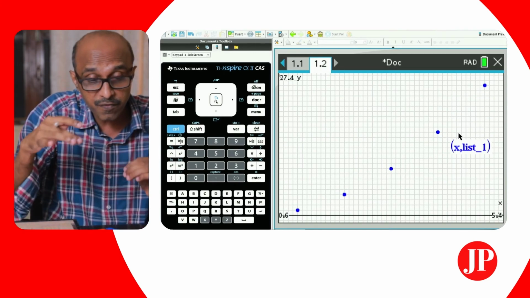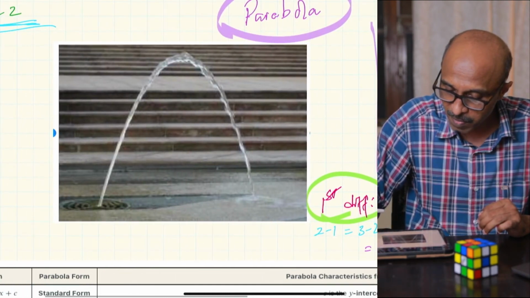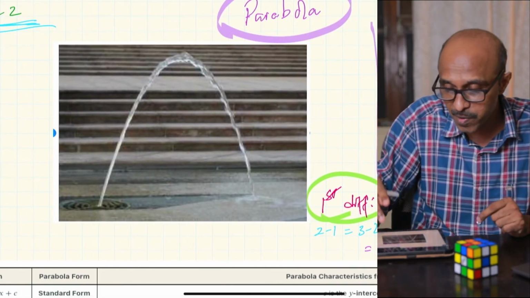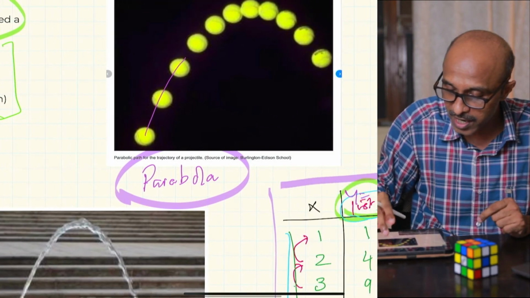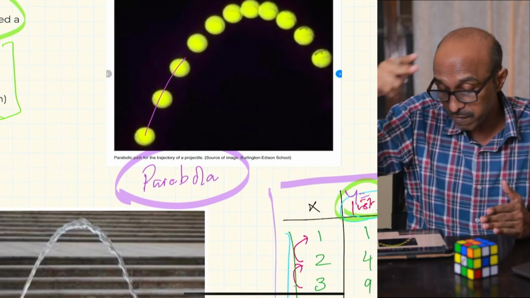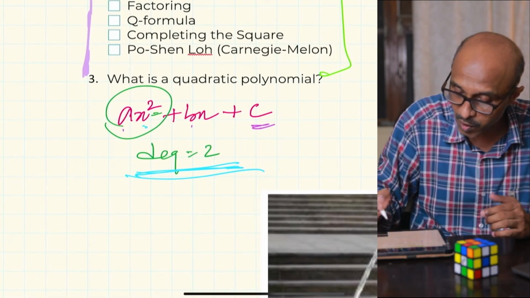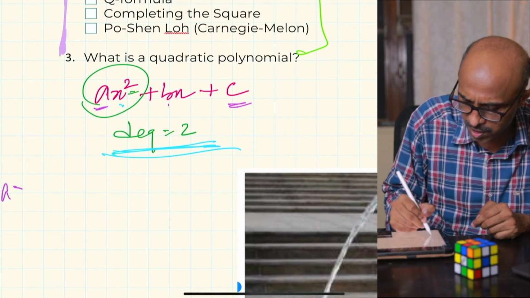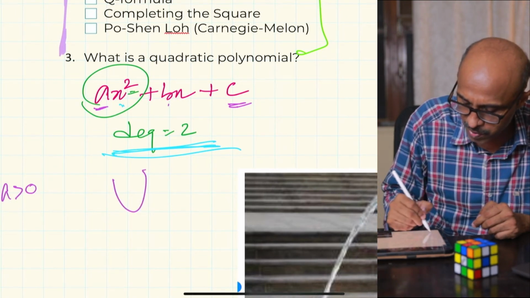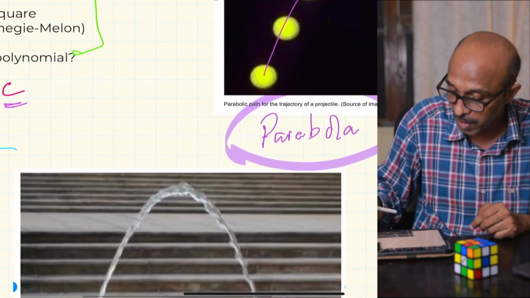By the way, this is different from the parabola that we saw earlier on. That was interesting because here we've got what's called an inverted parabola. And even here, the ball's path looks like an inverted parabola. But you can have a parabola that's U-shaped or inverted U, depending upon the sign of the coefficient of x squared. When A is positive, you get a U-shaped parabola, and when A is negative, you get an inverted U, like this water fountain and the ball.